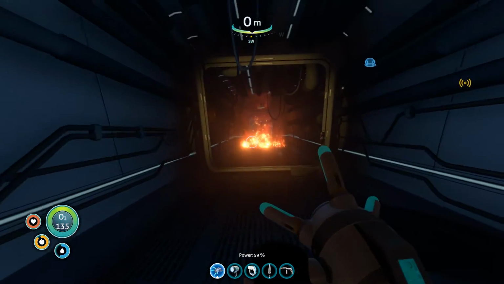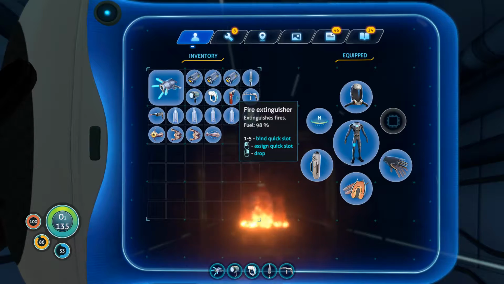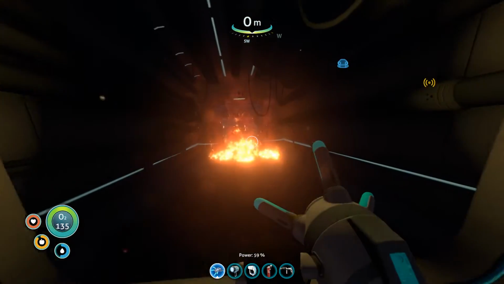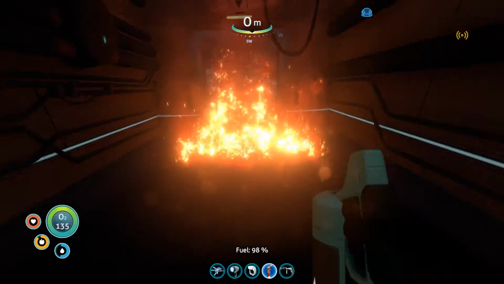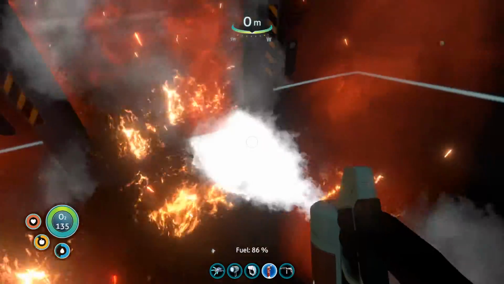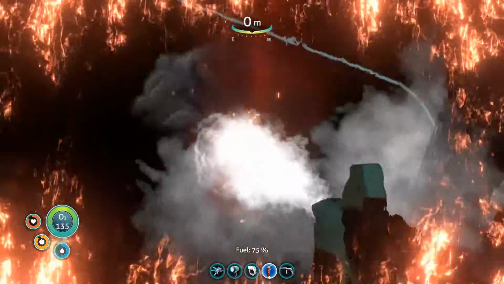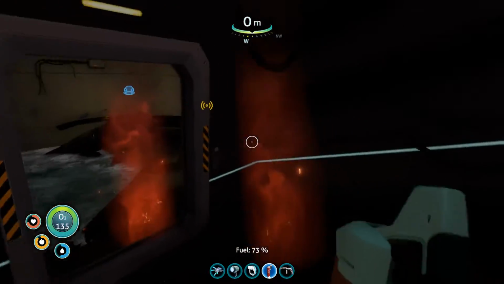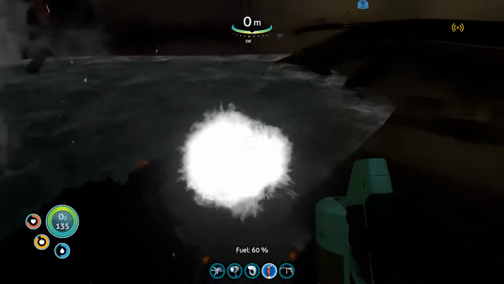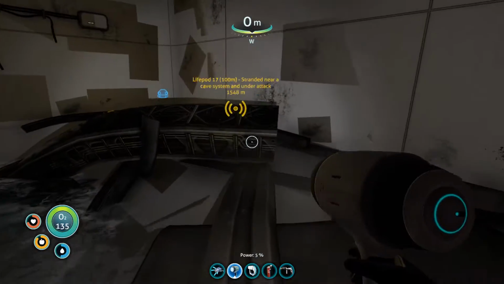Uh-oh. I did bring a fire extinguisher as well, because I thought there might be some explosions here or something, but I'm glad I brought it with me. Yeah. Oops. Oops, still catching on fire. There we go. It's still pretty hot, I guess. Okay. Let's take a look around. See what we can find here.